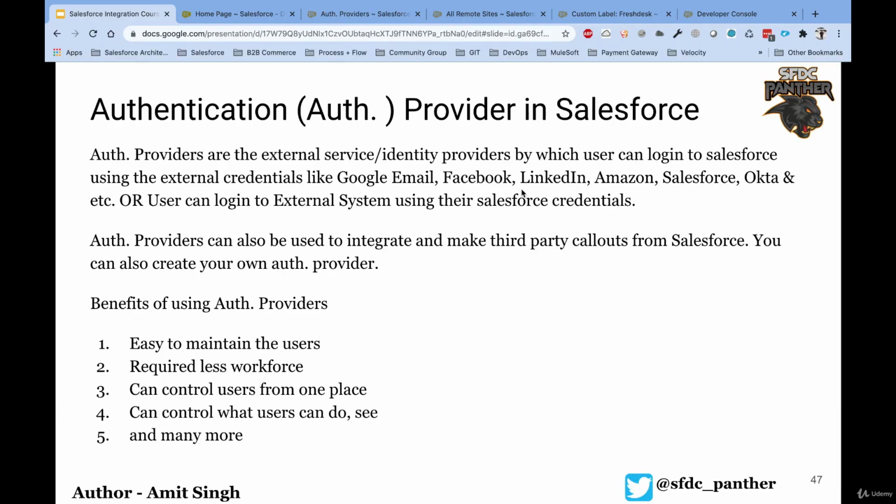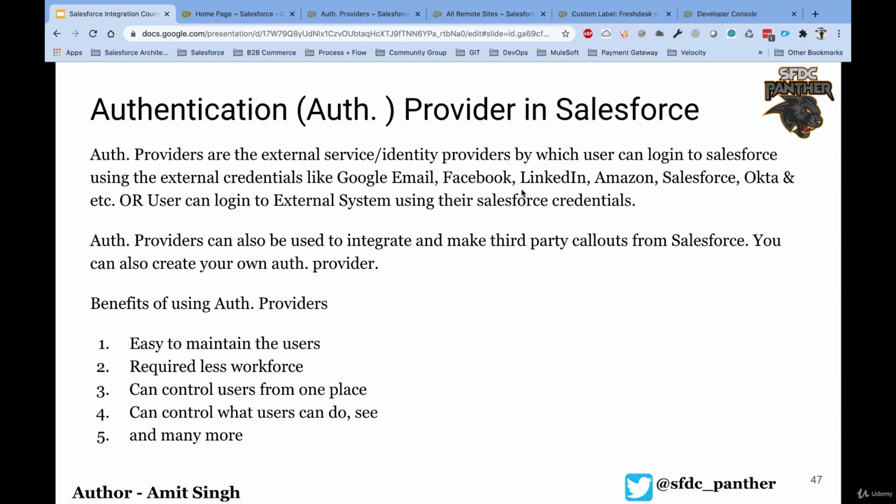We can control everything from one place, what user can see and what user can do, because if we are setting up the user from one place, that admin can control. And if you have to give some additional permissions or restrict some permission, you don't need to ask every IT person who is responsible for creating the user in different external systems including Salesforce.